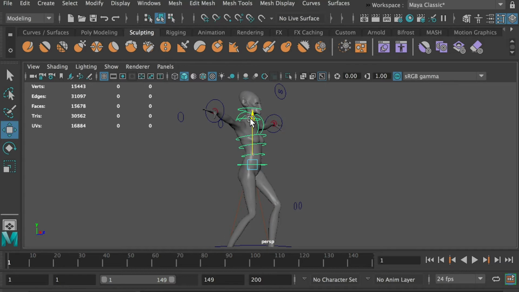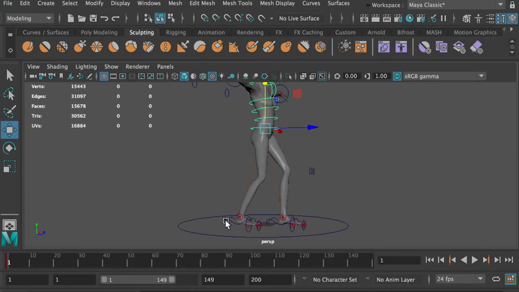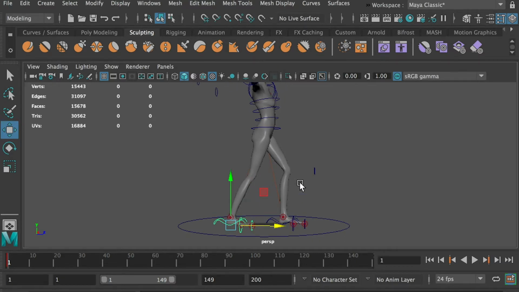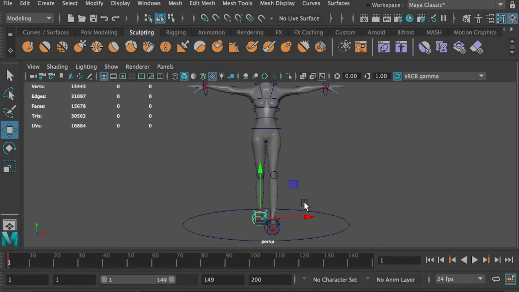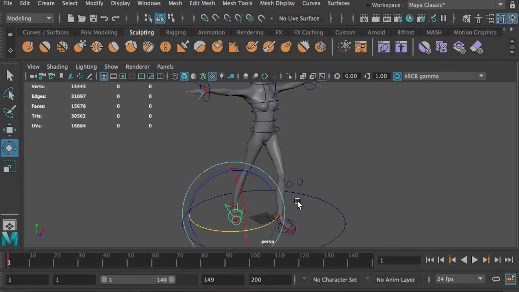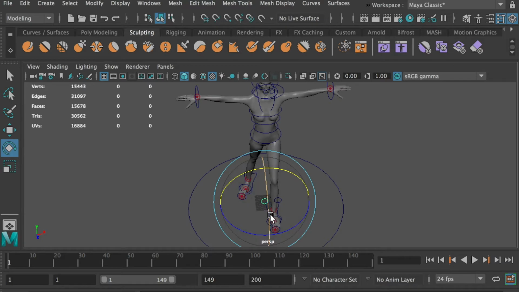Bring down the hip controller to relax the legs a little bit. To tilt the right leg, bring the right knee controller to her right.